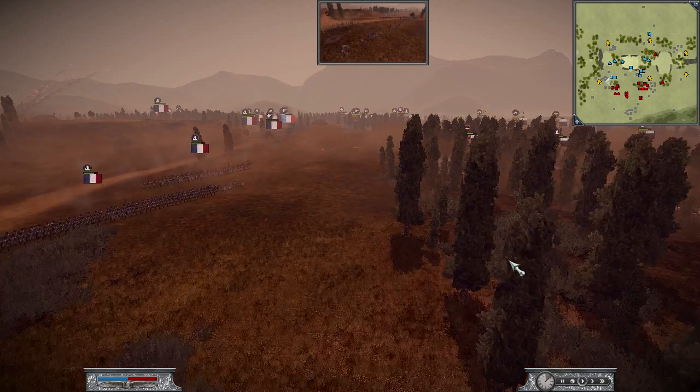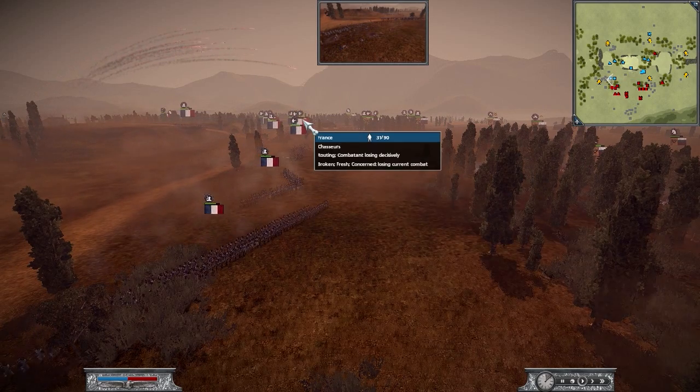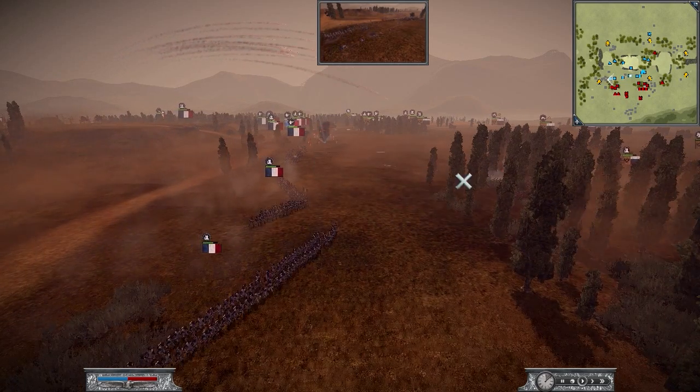I'm also moving up my general, which is Marshal Ney, and I brought a good historical general because I needed my troops to stand and fight as best as possible. And remember that chasseur unit I pointed out that was under artillery fire? That was them routing.